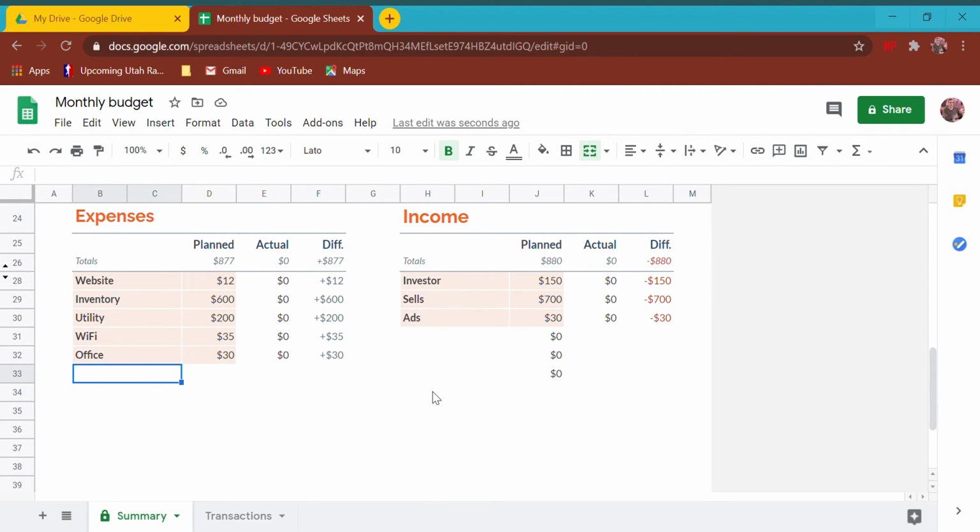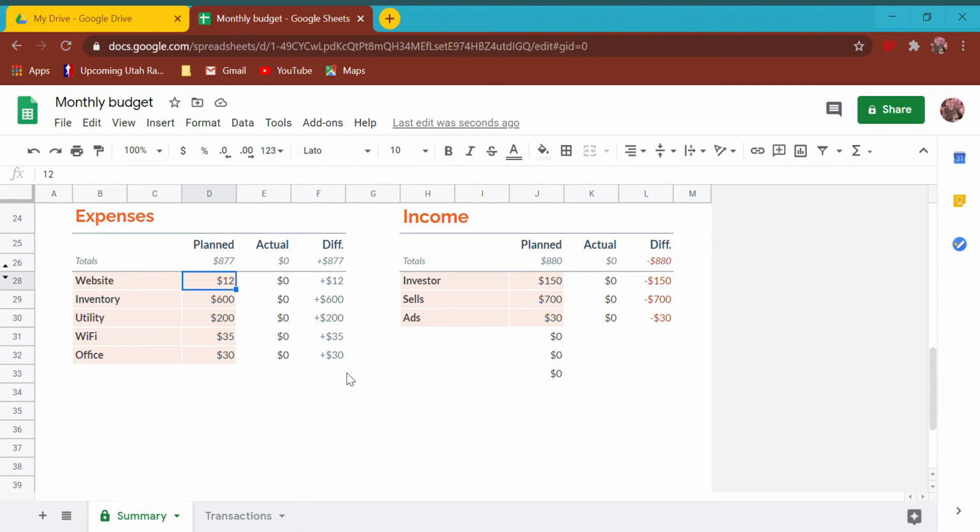So now I have my budget set up. I plan to make, and it tells you, it adds it up. Notice this is the sum of these cells right here. I'm planning on only bringing in $880 a month, and I'm planning on spending $877 of it right now. That's a good budget. A budget should be balanced. Balanced means you should be taking in as much as you are taking out. So right now, we're only planning to be $3 in the black. We're only planning on having $3 extra to spend every month. So maybe we run some internet ads for $3. I don't know. So this is a very good, balanced budget.